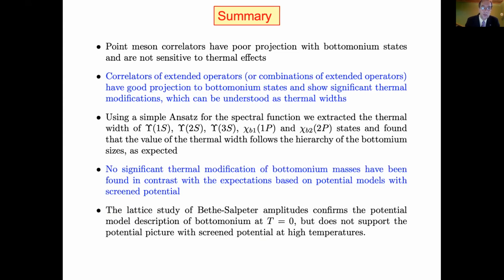On the other hand, correlation functions of extended operators or combinations of those extended operators, which lead to optimized correlation functions, are very much sensitive to the thermal effects and point to the existence of thermal widths. Using a simple ansatz for the spectral function, we extracted the thermal widths of all bottomonium states below the threshold and found that the thermal width increases with the temperature and follows a hierarchy of the bottomonium sizes as expected.